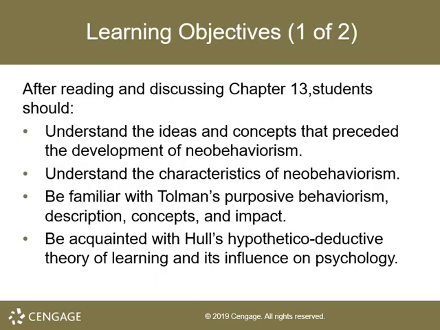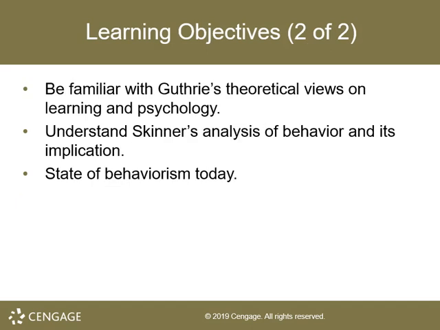After reading, discussing, and watching videos for Chapter 13, you should understand the ideas and concepts that preceded the development of neo-behaviorism, understand the characteristics of neo-behaviorism, be familiar with Tolman's purposive behaviorism, its description, concepts, and impact, and be acquainted with Hull's hypothetico-deductive theory of learning and its influence on psychology. Be familiar with Guthrie's theoretical views on learning in psychology. Understand Skinner's analysis of behavior, its implications, and the state of behaviorism today.